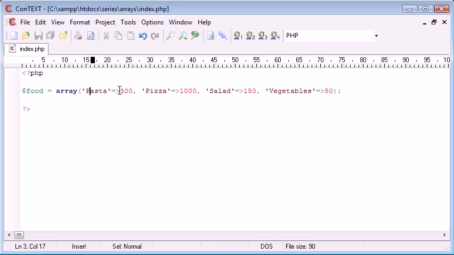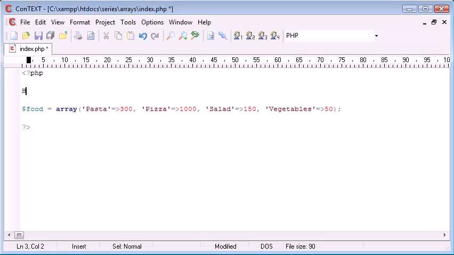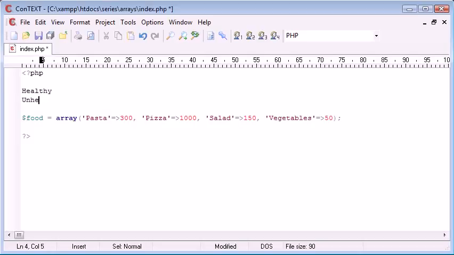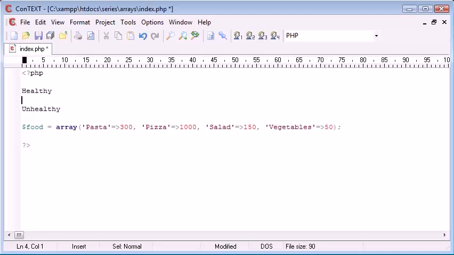Now we're going to move on to something slightly more complicated, which is multi-dimensional arrays. It sounds more complicated than it is, but in actual fact the basic concept is an array inside an array. And this can be multi-dimensional, so it can be a two-dimensional array, a three-dimensional array, and so on and so forth. You need to really think about this as categories. In this example I'm going to be creating two categories, healthy and unhealthy, and then inside these categories I'm going to be adding different types of food.